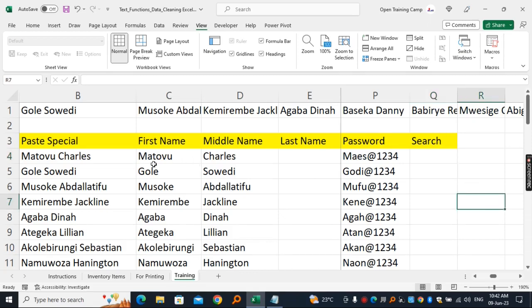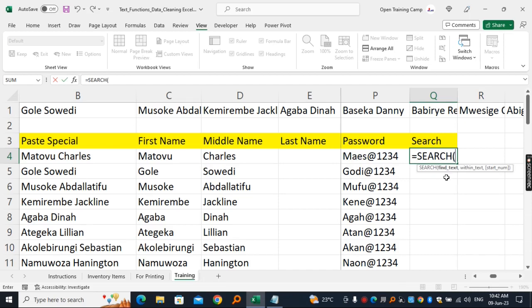So for example, if they asked you letter T is position number what in this particular name, you'd come here and say equals search. So we are searching for what? We are searching for letter T. So I close quotes. Where are we searching for this particular character from? We are searching it from within this text. Okay, I close off the search function from here. I ignore the last argument because you can see the last argument is in square brackets, so it is an optional argument. I can close off the search from here, hit enter key. So you can see that the search function tells us that letter T is actually sitting in position number 3.